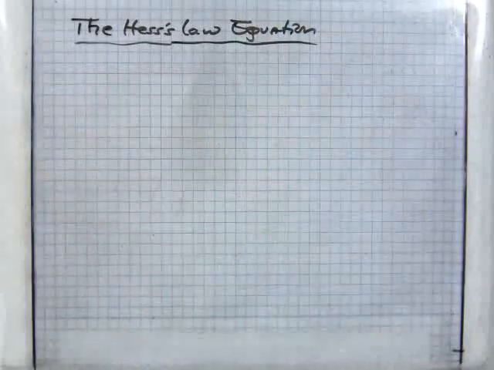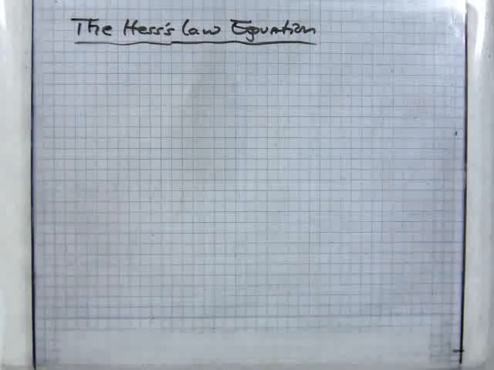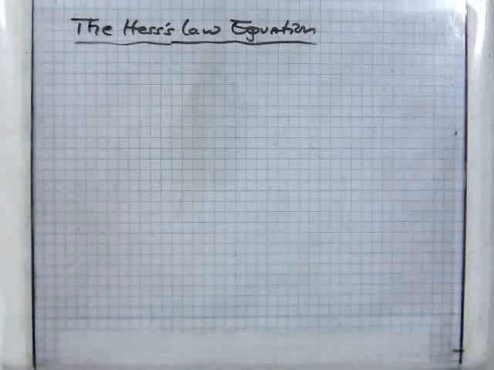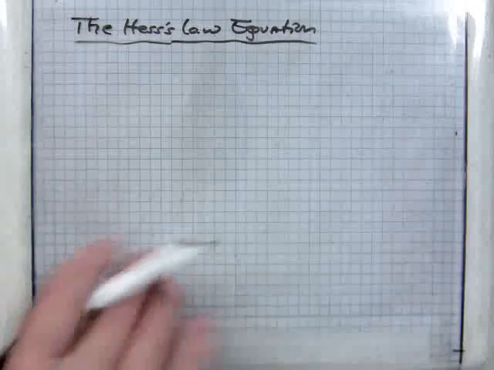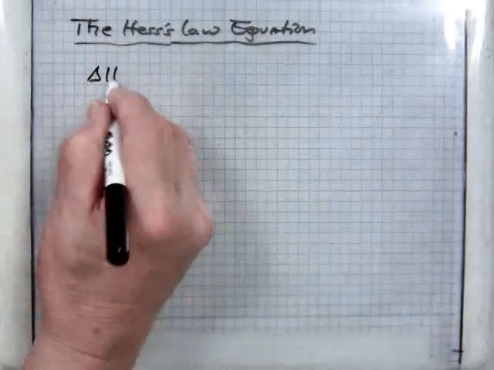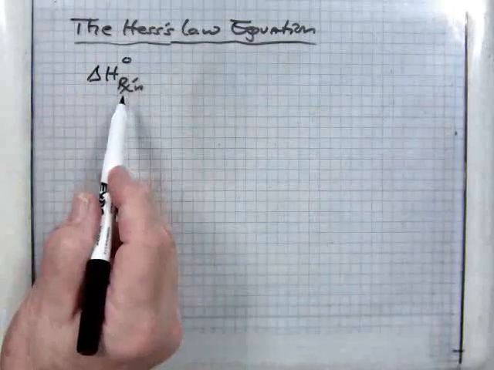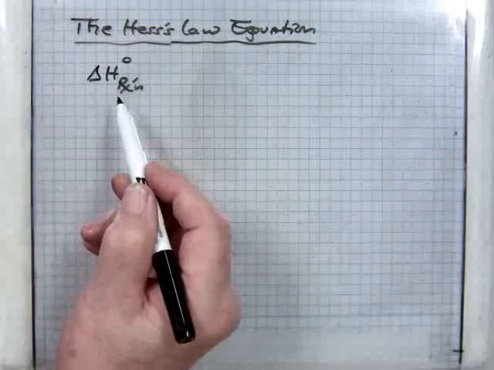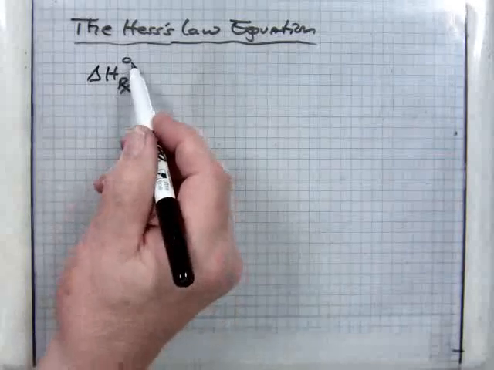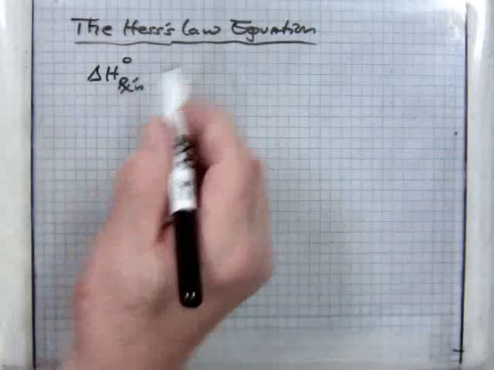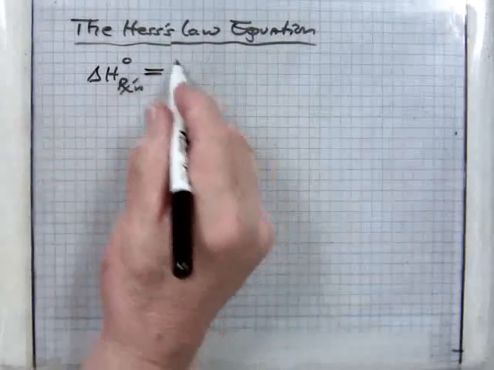The Hess law equation will look a little more intimidating than it really is. Once you see me work through an equation and calculate the heat of reaction, you'll see what I'm doing. Okay, the Hess law equation looks like this. Now, the objective using this equation is to calculate heat of reaction. The circle up here refers to standard thermodynamic conditions. So when you do, you will use this expression.